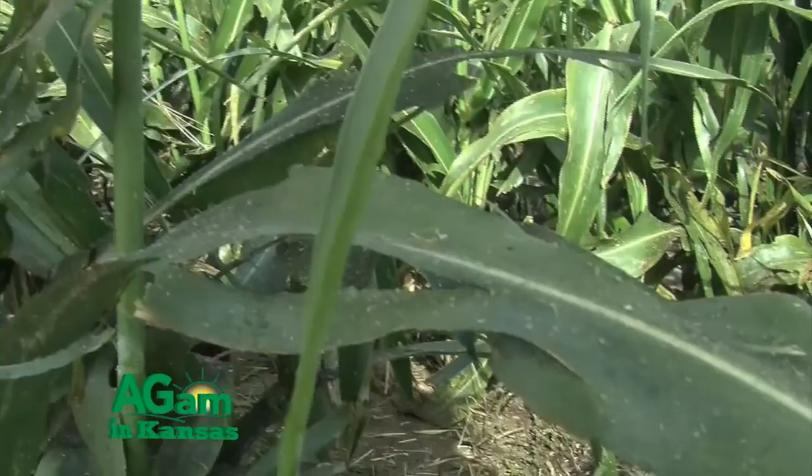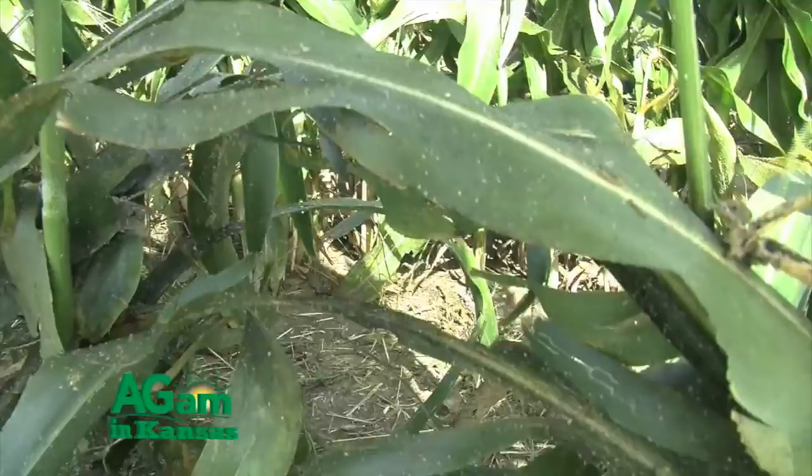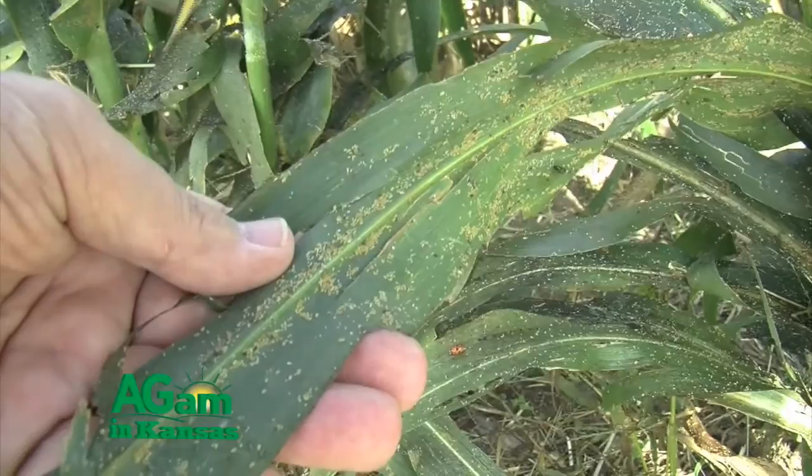So now you've got to go back and look at the two inbreds. We know the pedigrees, we know where they come from. We're going to explore that. This basically tells you you've got genetic diversity for sugarcane aphid resistance. It really sent a big panic when it showed up, especially the rate with which it's invaded sorghum fields over the last couple of years. But when you look at the genetic resources already available, it's just going to be a matter of time to come up with a hybrid that can also resist sugarcane aphid very well.